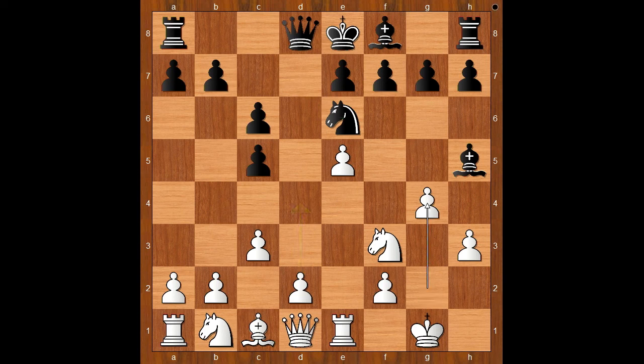g4. These moves can be risky sometimes. Bishop to g6, d4, c takes on d4, c takes on d4. Black to move. How would you continue? Perhaps queen to d7 and castling queenside comes to mind.